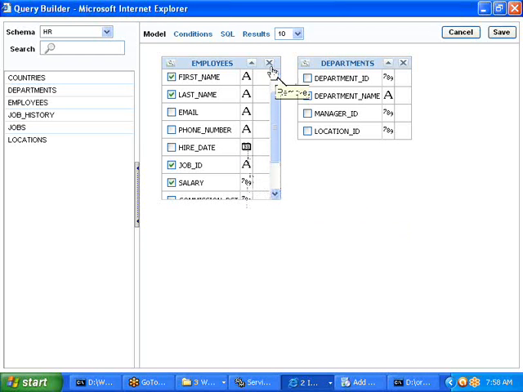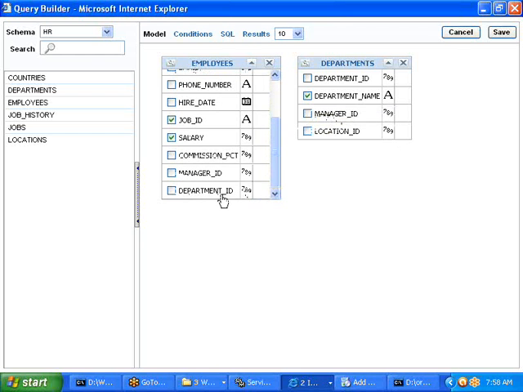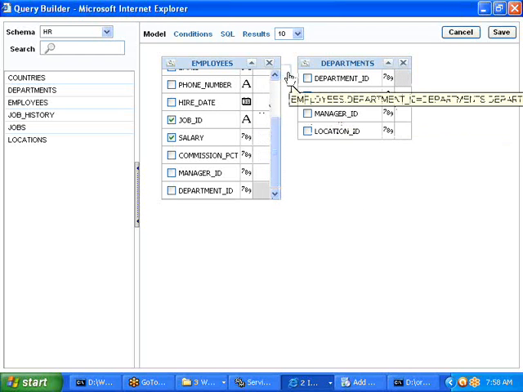Now the third column is available. This third column is for the purpose of what, sir? What is the tooltip coming? Click here to select column for join. So if I want to join the department ID here, then I need to click in the third column of the row, like this. Now automatically here what happens, sir? An EQ join is created: employees.department ID is equal to departments.department ID. Okay, right, sir. Next step.